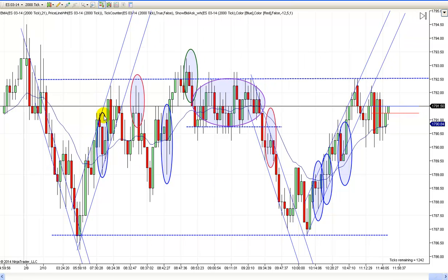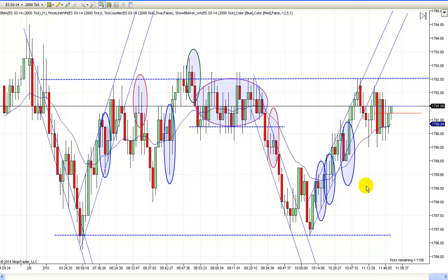You want to see what I was thinking when I took the trade, or what the proper thinking was. Even if I didn't take it, I want to tell you what the proper thinking is, not what you should be thinking when you're losing. So I get it, though. You want to see losing trades, but trust me when I tell you that's not going to help your trading as much as understanding why you don't take those trades and how you should be thinking when those kind of trades set up.